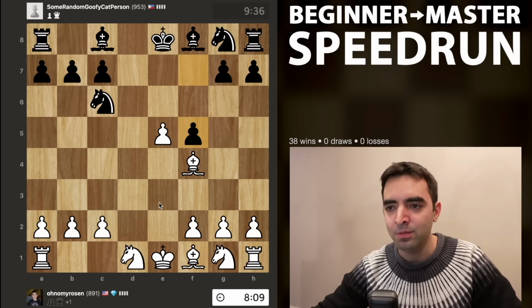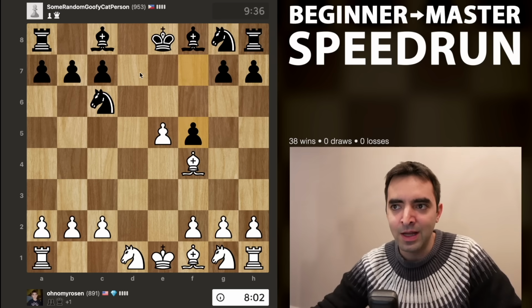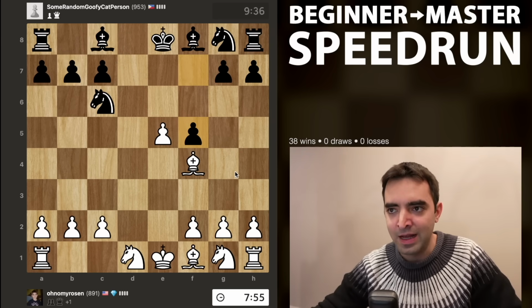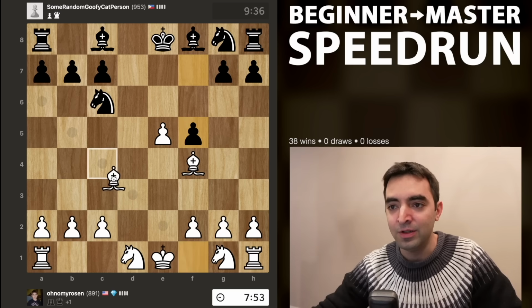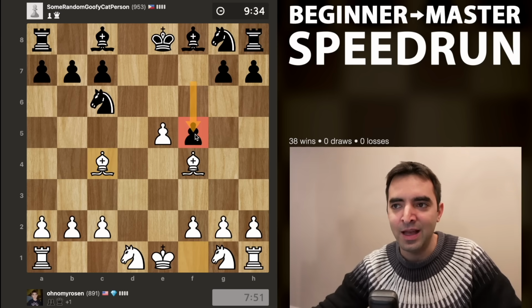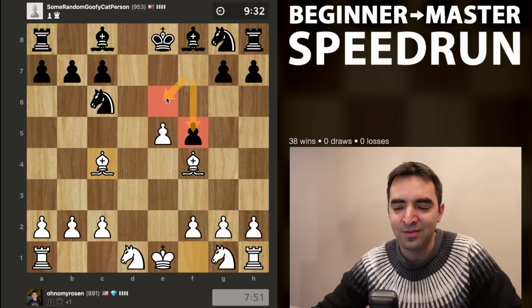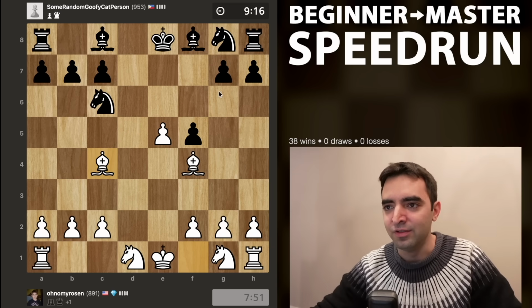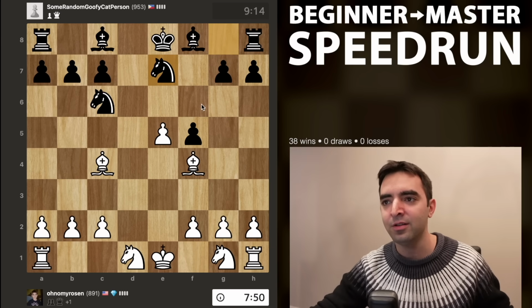But if we think about what development scheme black is going for, I think it's likely black wants to play bishop e6 and castle queenside. So I have a developing move here to prevent black from playing bishop e6, which is bishop c4. And the downside of having played f5 is that the pawn's not supporting e6. So this diagonal is just much weaker. And we'll see how black continues here.